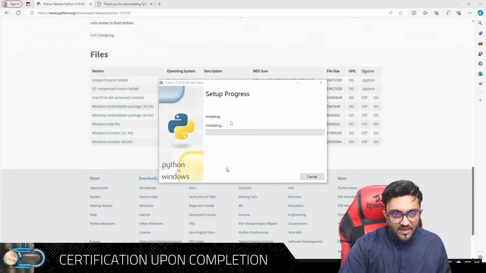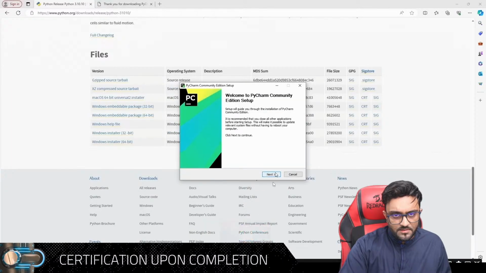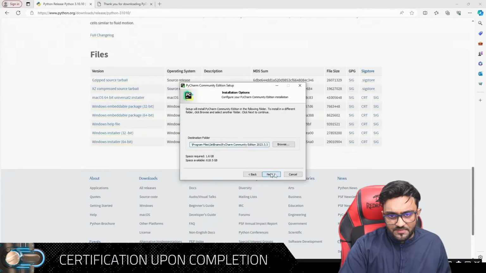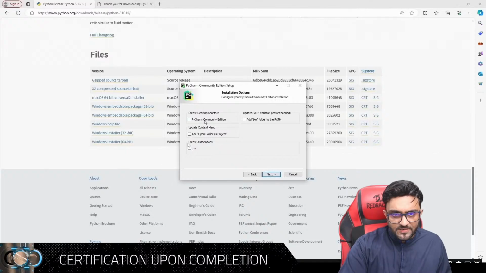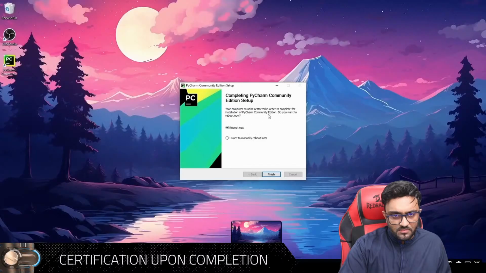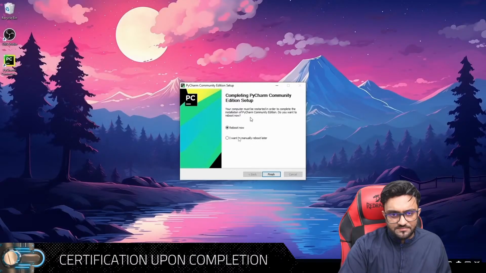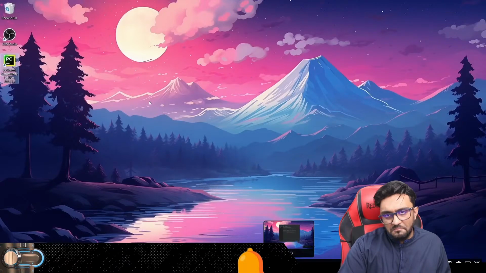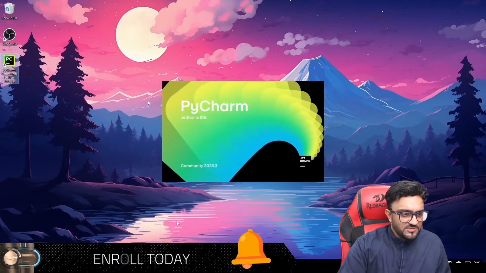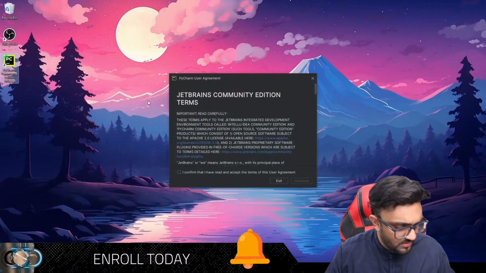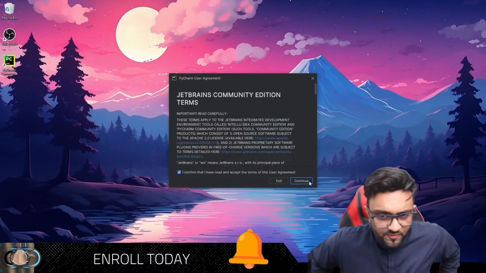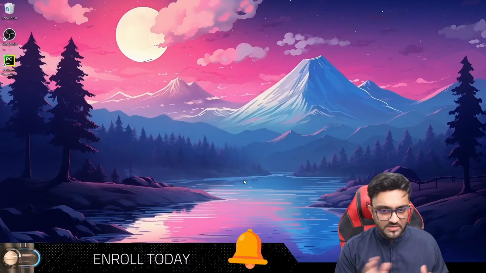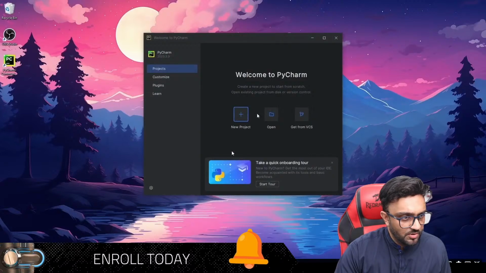And then we have PyCharm. You will simply select your location. You can select all of these, it's optional. And then you will restart. I'm pretty sure it will work without restart as well, but just in case. That's why I added the installation video before time, so that everyone is ready and good to go.